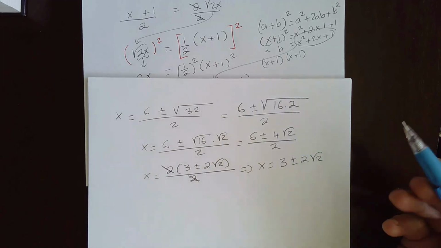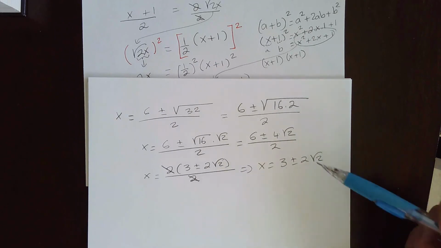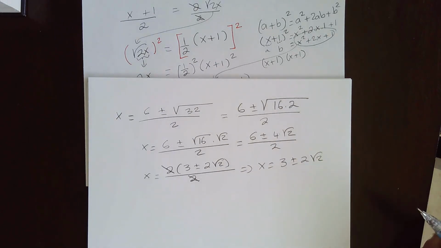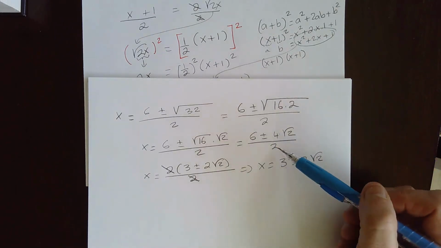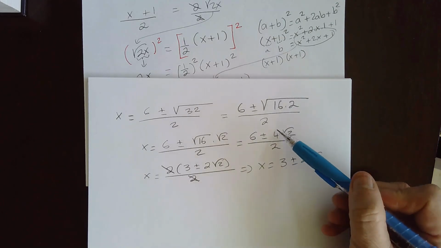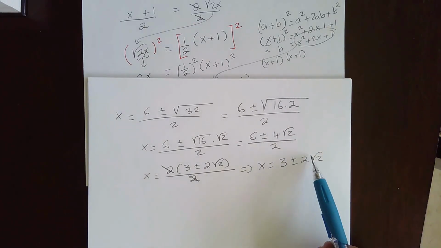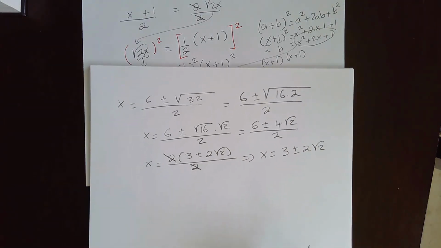You could have, if you wanted to, done this: 6 divided by 2 is 3, 4 divided by 2 is 2, although I don't usually recommend that, because normally when students divide the first term by the denominator, they forget to divide the second one by the denominator. So make sure you do that. So that's why we couldn't factor it. The answer has a radical in there. Okay, so the solutions, we have two solutions.